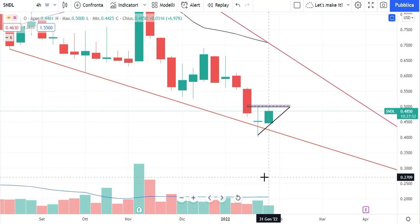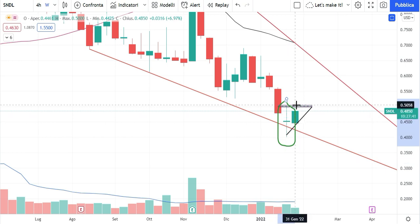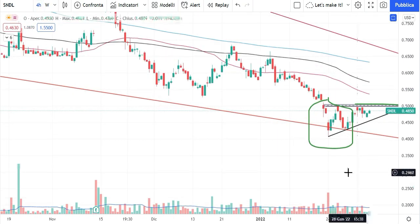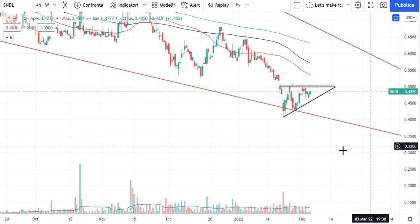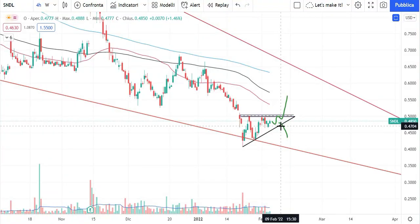This weekly candle is a decision candle with volumes not above average but still present. The trigger for the upward movement will be the breakout of its highest level. So be patient — don't get stressed watching the screen every single hour of the trading day, as that doesn't help. Stay calm, watch how the price action evolves, see whether this pattern breaks upward or gets invalidated by a downward breakout, and let's see what happens by the end of the week. Have a great day and a great weekend.